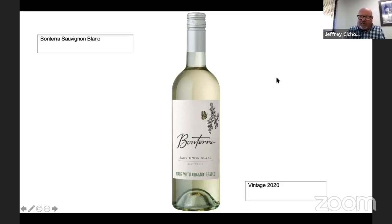All stainless steel, like I said, and just a very pure style, very varietally correct Sauv Blanc, kind of New World in style. No oak on it. We don't want to complicate the wine with any oak. Just a wine that's super refreshing. This is my house wine, so I know all about it. It's our go-to in our house. If the wine fridge is not full of exotic wines from all over the world, it's full of this right here. It's our go-to wine in our house, especially in the springtime and the summertime. It's just a perfect wine for that.